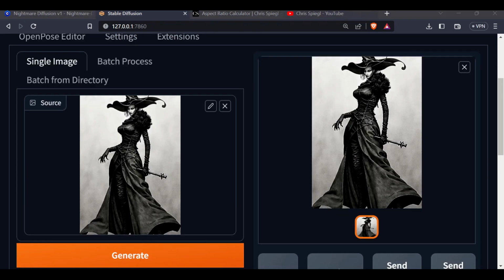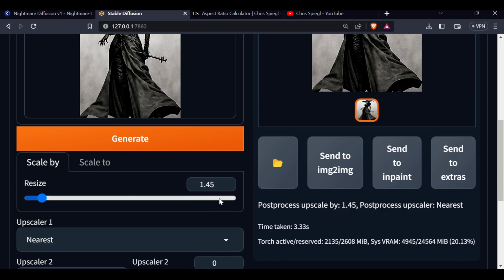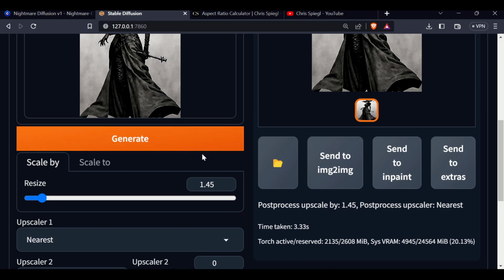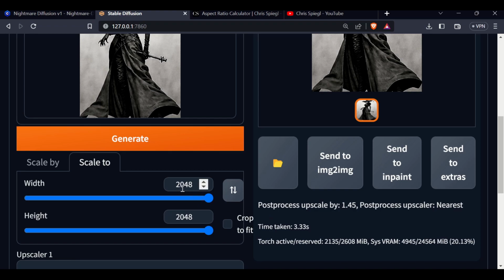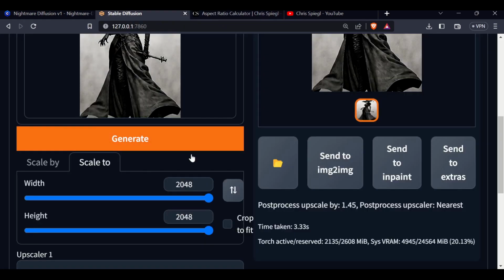Okay, so I have an issue. Usually I would scale it up by 2 to get it to a certain point, and then I would bring it up to whatever aspect ratio I was doing, the 2900 by 4060, or whatever it was, or I would scale it up and then put it in there. But Stable Diffusion with Automatic 1111, with all the changes going on, the Scale to button only goes to 2048 by 2048 now. I used to be able to easily do this all the way up to the aspect ratio for Displate. Now it won't let me.